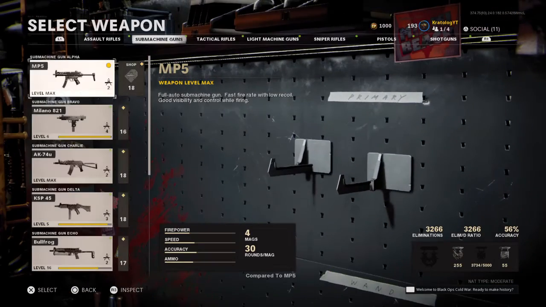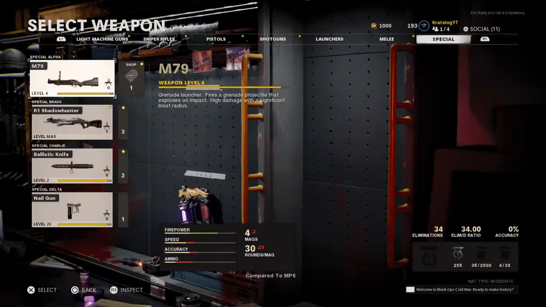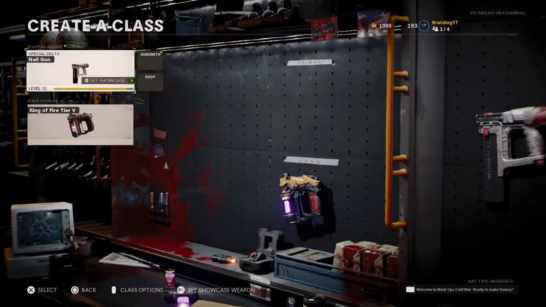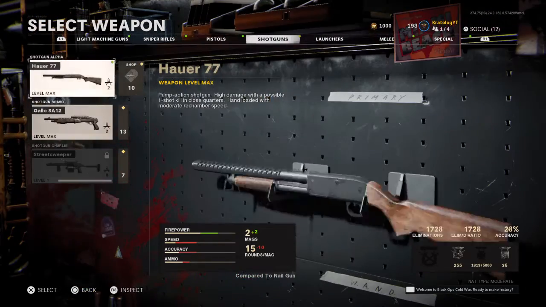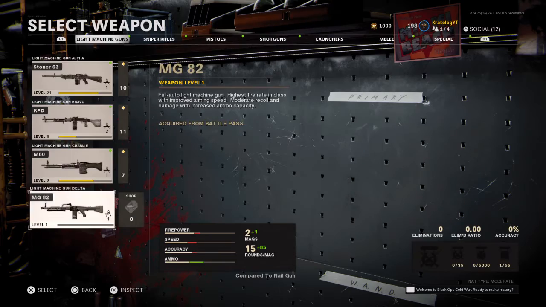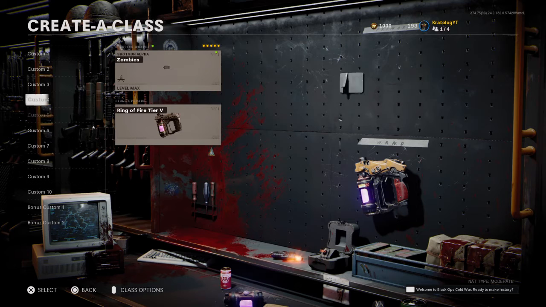Now, if you just want to have overall fun, what I would recommend is the nail gun. There's no attachments for it, but if you just want some fun, it's really good. It's really fun to use. It's just an all-out fun gun to use. And if you want to use a launcher, use the RPG-7. Even though you should never, ever use a sniper. If you're going to use an LMG, you are going to be using the MG82. For tactical rifles, again, you're going to be using the M16, which I can give you a class for right now.